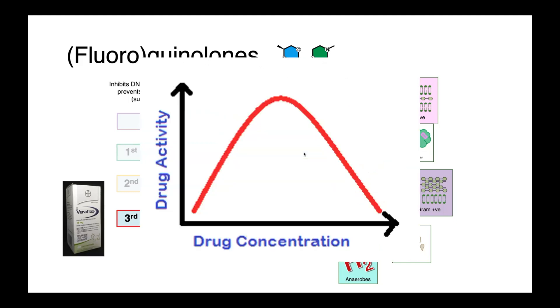The mechanism of action of the fluoroquinolones is such that activity is optimized at intermediate concentrations. If the drug concentration is too low, it's perhaps intuitive to think that it doesn't work very well. But at very high concentrations, we also get decreased activity. By affecting DNA metabolism within the cell, at very high drug concentrations, we essentially get inhibition of transcription of proteins, which are necessary for the drugs to have their mechanism of action. So we paradoxically see lower activities at very high drug concentrations.